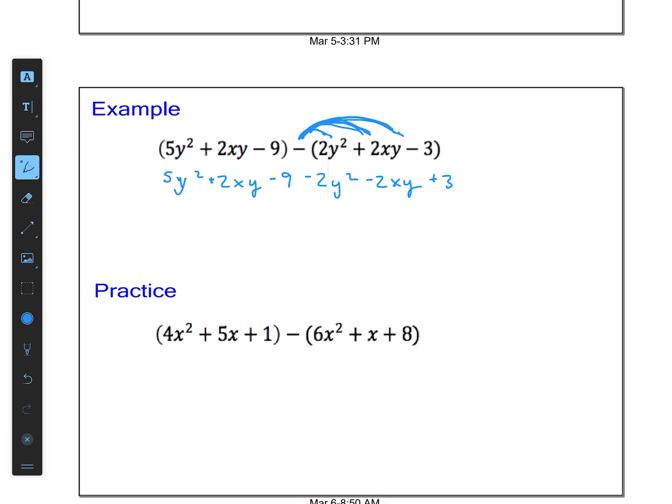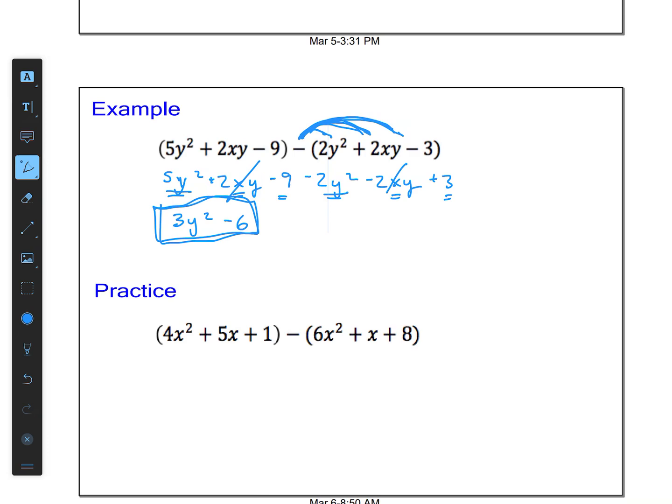Okay, from there we're combining like terms, so you should see the 5y squared minus 2y squared is 3y squared. 2xy minus 2xy cancels out completely because you're subtracting out the same thing, so that goes away for this one, which is cool for us. And then we have minus 3 plus 3 gives me minus 6, so that should be your final answer for this one. Okay, if we had to name this, which we did not ask you to do, this is a quadratic binomial because it's second degree and we have 2 terms.